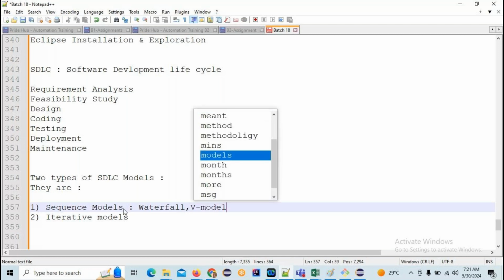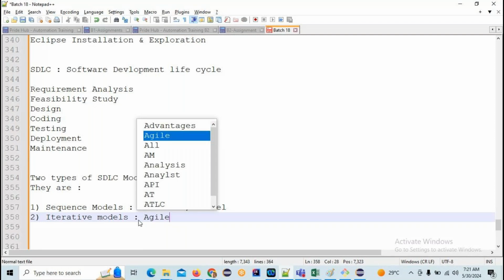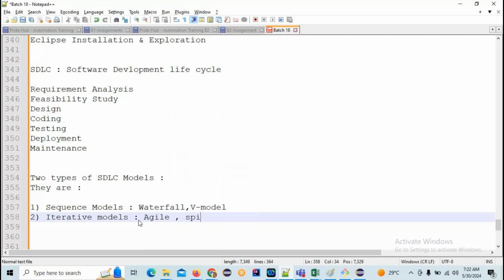Coming to the iterative models, we have Spiral, Agile model and Spiral model. These are some of the models. Mostly in the current market, 95% of people are using the agile methodology only.